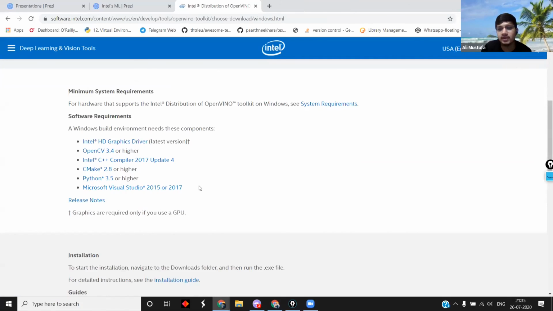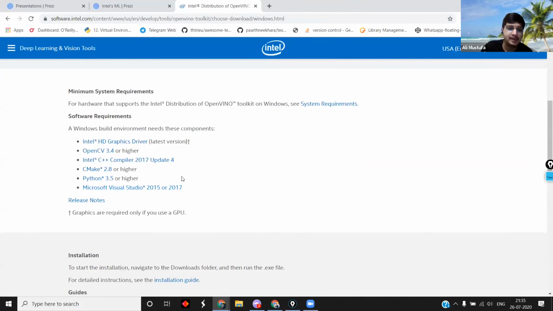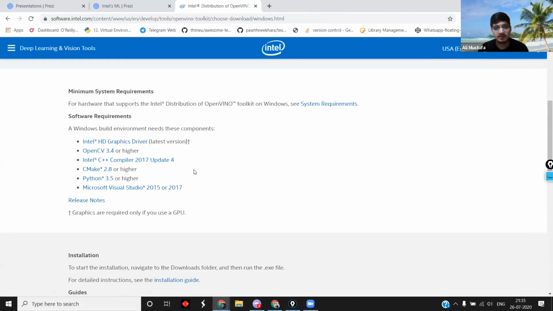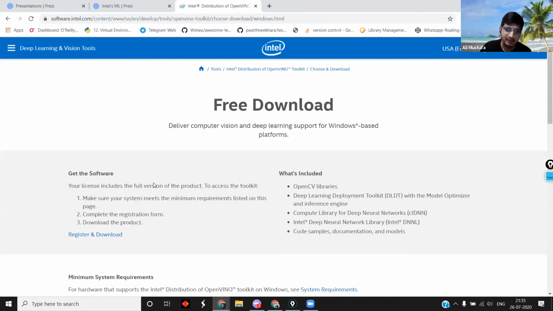To install it on Windows is a lot of a hectic process because you need to install a lot of stuff there. You need to install a C++ compiler and Visual Studio and everything. But for Linux, installation is really easy, way easier than for Windows.